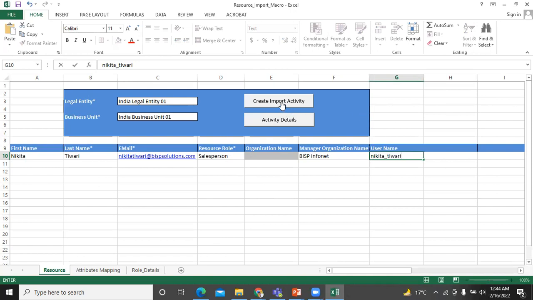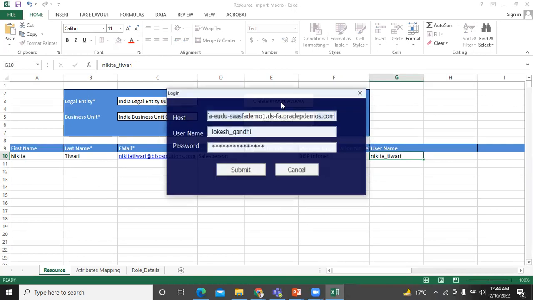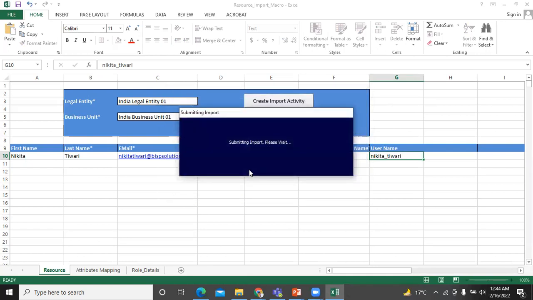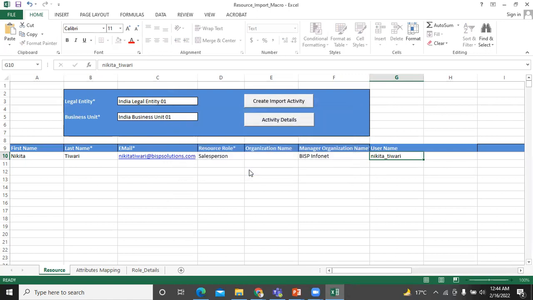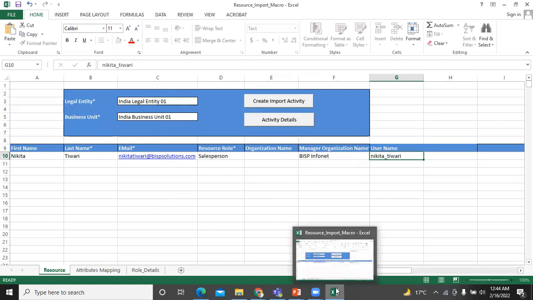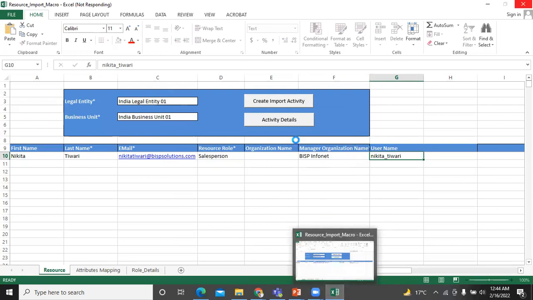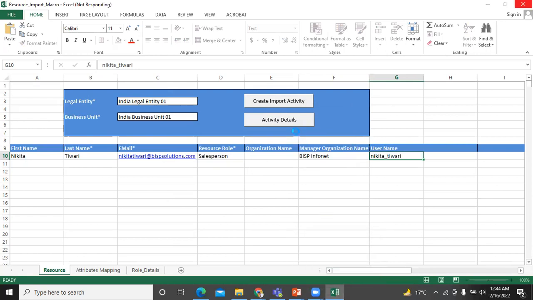Let's click on create import activity. Click on submit. After the import activity gets submitted successfully, I monitor the import process by clicking the activity details.